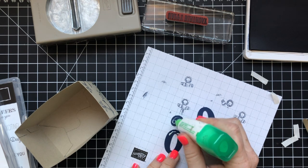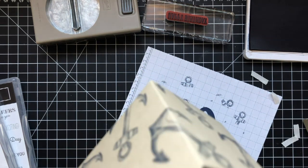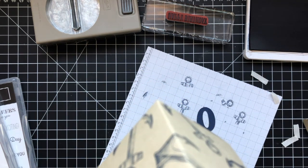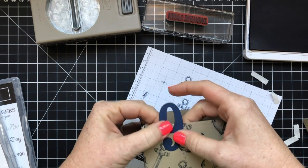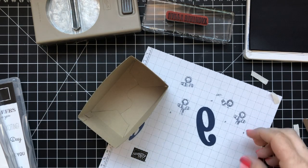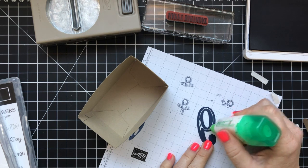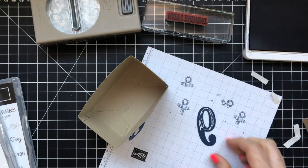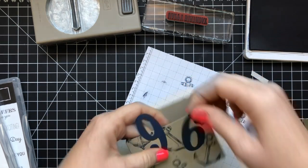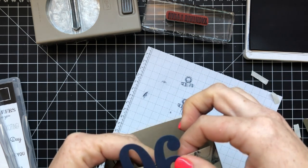These numbers are the large number dies, and they were available, I don't know, I think a couple years ago, and they retired, but I kept them because I like having numbers and letters that are large to do exactly this kind of stuff with. So I personally will never be getting rid of my large letters or my large numbers, and I have petitioned Stampin' Up! to bring something like that back, because I think it's just such a valuable thing to have in your craft room. The thing is, you don't use them that often, actually, but when you need them, you need them.